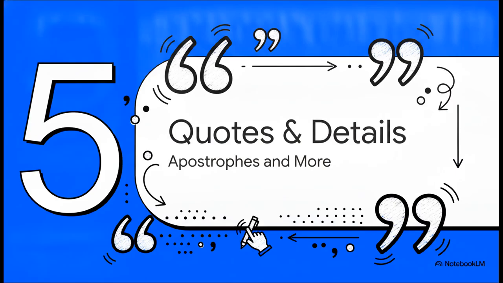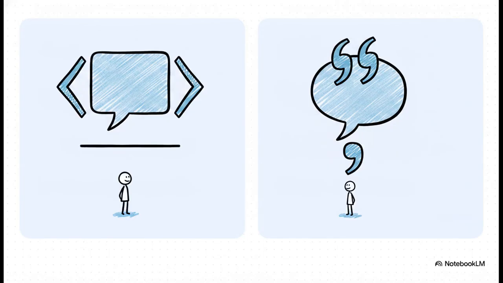Part 5. Quotes, apostrophes, and details. Moving right along, let's shift to the rapid-fire mechanics of formatting dialogue and those tiny little details that instantly elevate the polish of your writing. Visually, dialogue is a radically different landscape. Russian uses those beautiful chevron quotes, colons, and long dashes to indicate speech. English, it strips all of that away. We use high double quotation marks, and we rely heavily on commas to attach the speech to the dialogue tag.